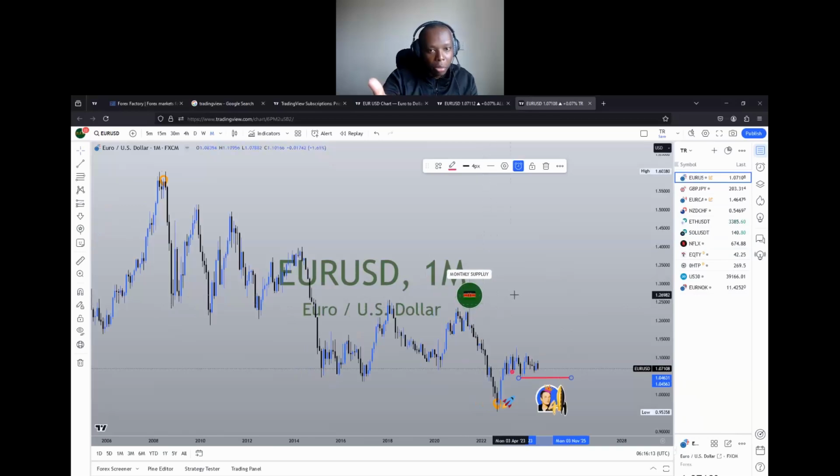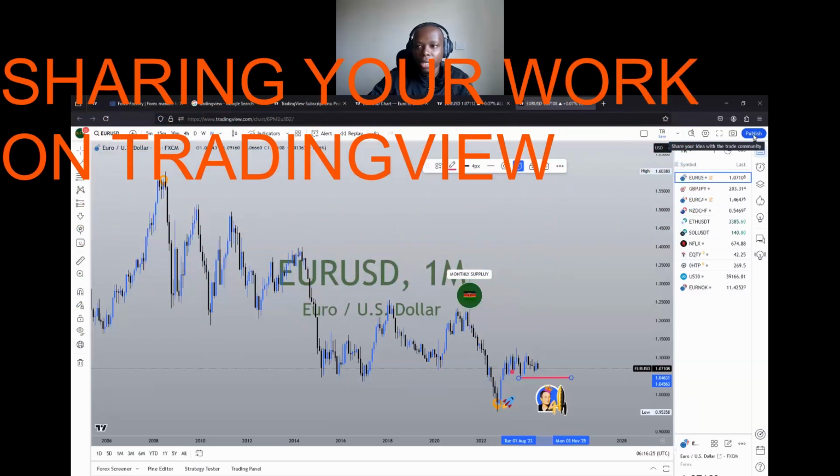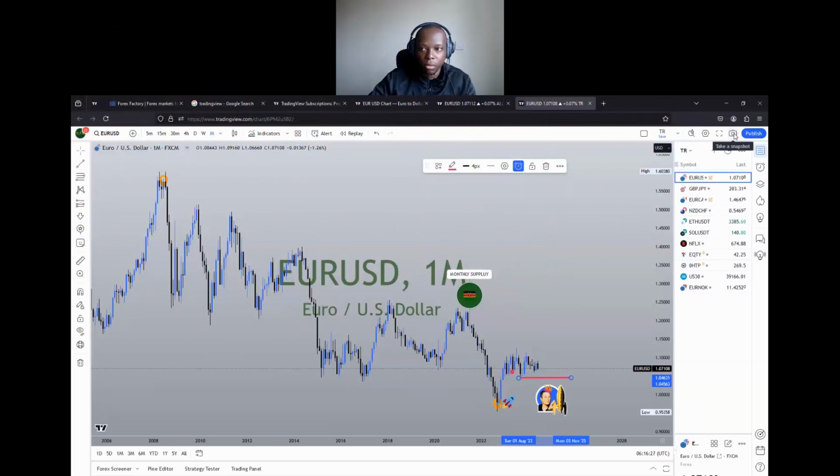Now, suppose you've done your work and you want to share it with somebody. How do you do it? Come to this top right corner where there's an icon, publish. Don't click publish yet. Before publish, there's something that says take a snapshot. So click that snapshot. It will ask you, do you want to download the image? So let me say download image, see what happens. Let me open file. Okay, since I'm sharing on Firefox, you can't see the file, but if you download it on your desktop, you will see it.